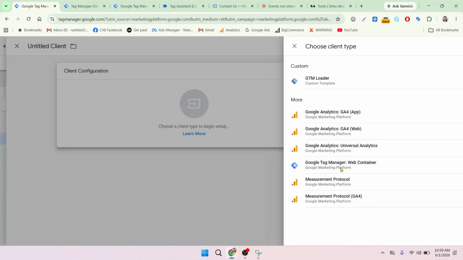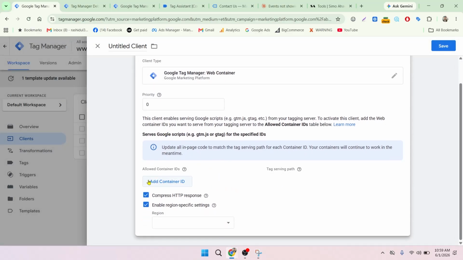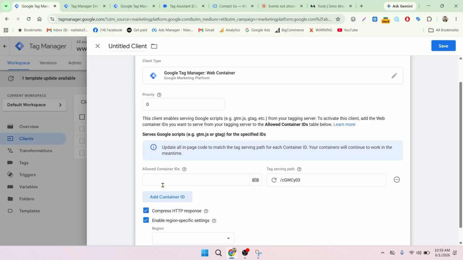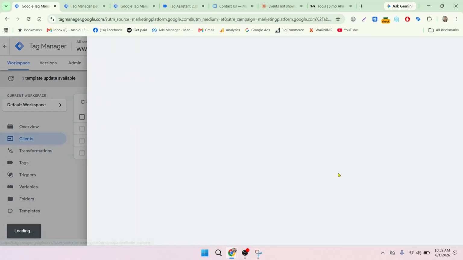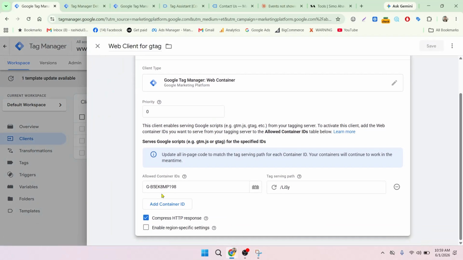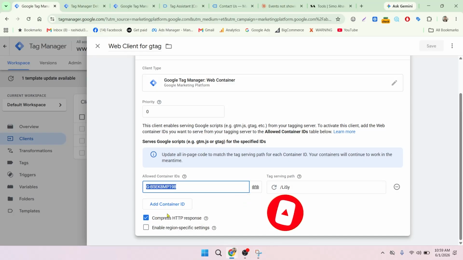This is the web container, priority will be 0, and you need to allow the container. Here the container will be your Google Analytics measurement ID. If I show you in mine, I will discard it, I can show it. You can see the allowed domain. This is the Google Analytics ID that I am using, and also put a mark for compress HTTP response.